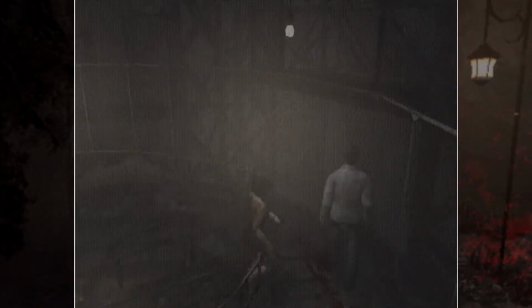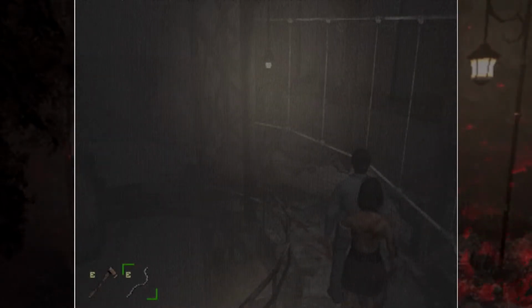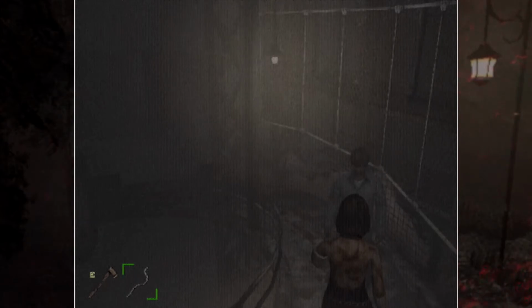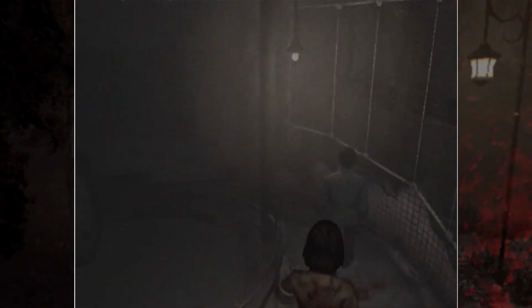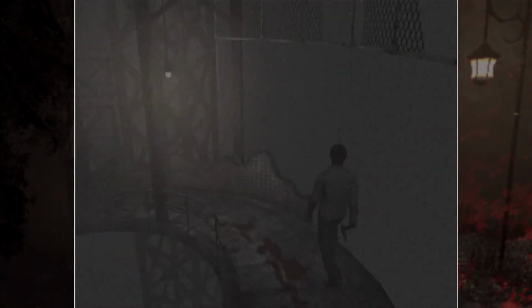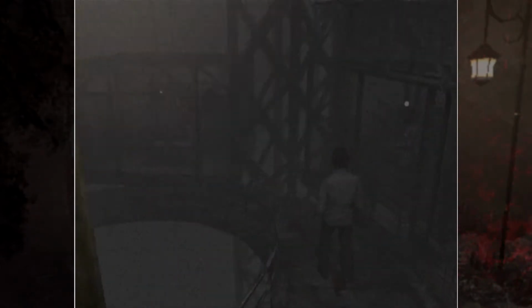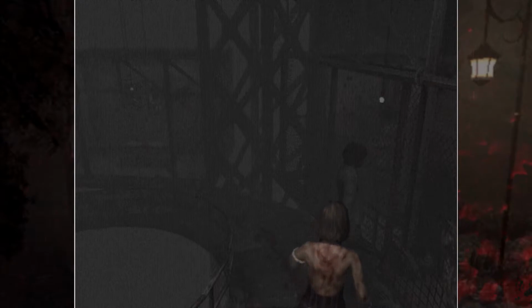Gives me the willies every time I see it. Alright, so Eileen, I don't want you to have a clip. This must be what hell is like. You have no idea, Eileen. No idea. So we're not going to have Eileen equipped during the first part of this a little bit. There's a hanging body there. Swinging back and forth.